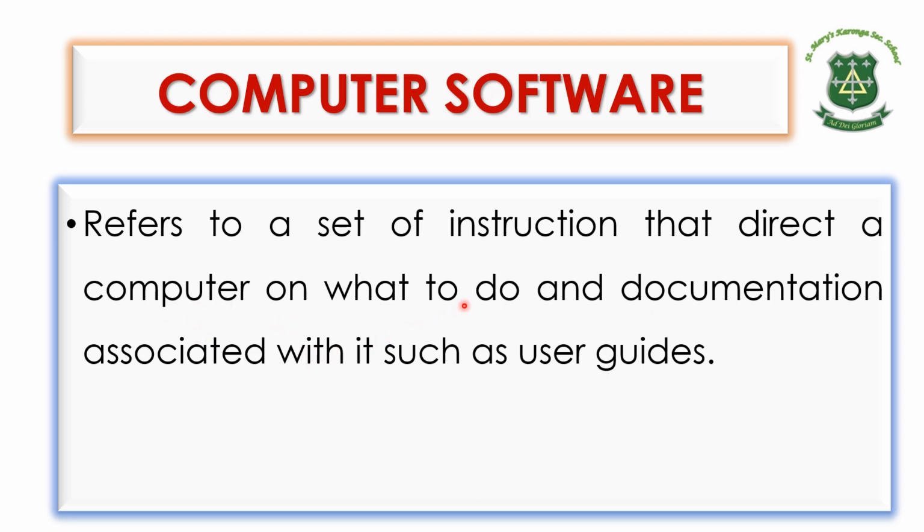Remember, we looked at the computer hardware. On that part, we were looking at the many hard parts, the tangible things that make up a computer. That is the computer hardware. But all that hardware cannot work without being told what to do. So the software is the one that directs the computer, or the hardware, what to do.